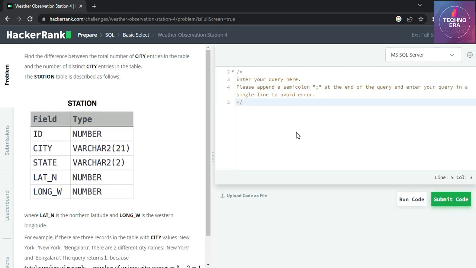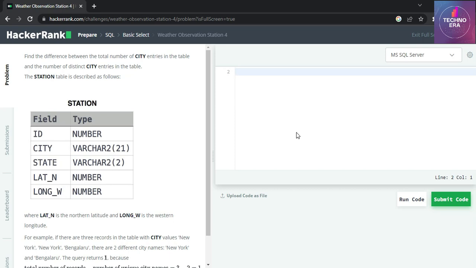Coming to the next problem, weather observation station 4. Find the difference between the total number of city entries in the table and the number of distinct city entries in the table. So we have to find the difference between the number of city entries minus distinct city entries.